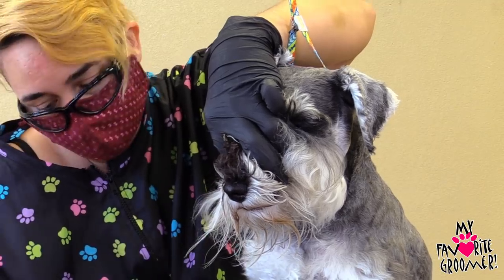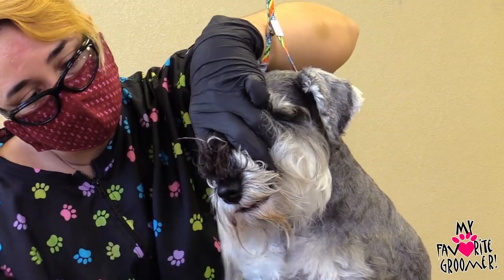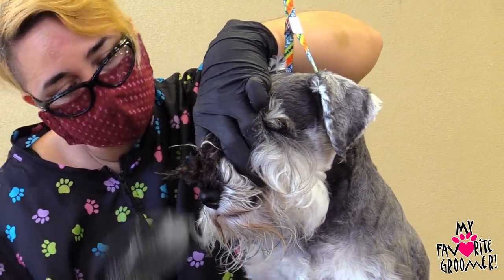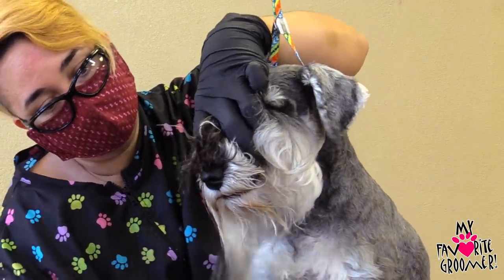If you have a 42 tube, I carry all of those at myfavoritegroomer.com. You can get those blenders. You just want to cut through those mats. It just depends on how bad it is. You might use your ear shear because it's got that pointy tip. That'll help be more direct.